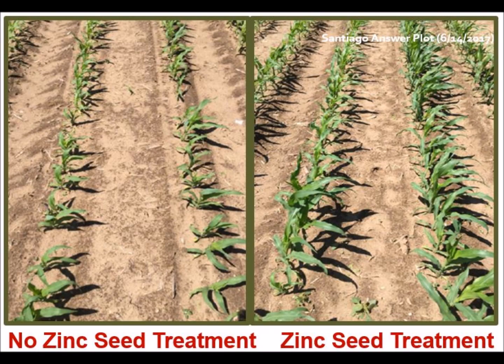Also keep in mind that every bag of Cropland corn comes with a standard seed treatment with zinc. It's not supposed to replace the zinc that's in your starter, but it's there to make sure every corn kernel gets a shot of zinc in the imbibition process. Our data shows a positive yield response because zinc is so crucial in the early germination and growth and development of that corn plant.